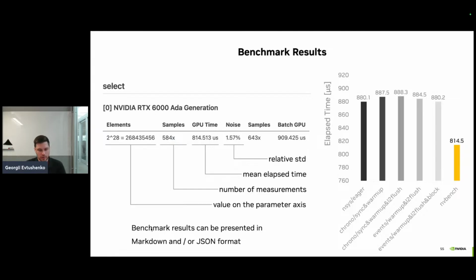And the report of NVBench looks something like this. So you see the workload the benchmark was launched with. So here it's elements. You also see how many samples were gathered during the benchmark. You see some statistics of GPU time.